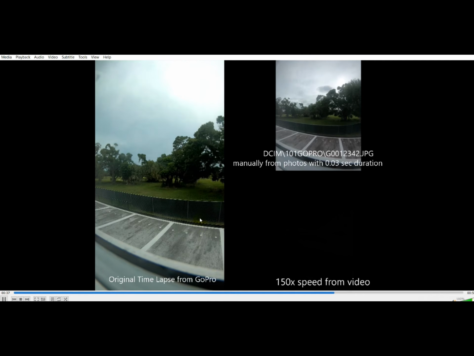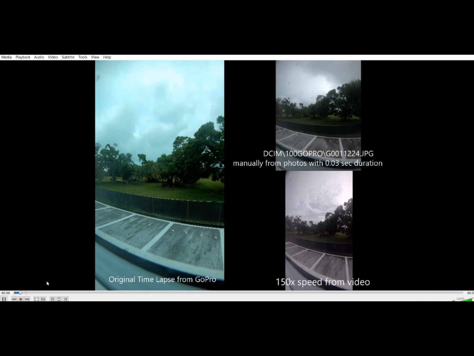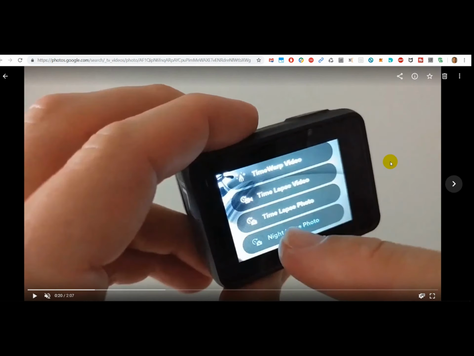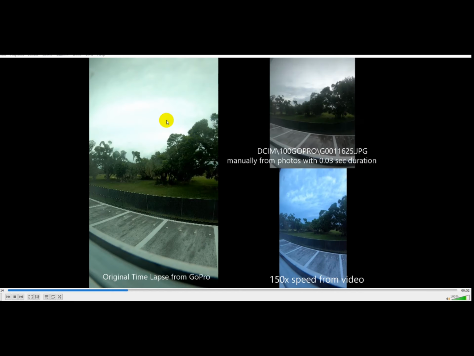But anyway, what you can see, a couple of different things. So I already mentioned that the quality here, that's on the left side, that's the best quality, and as you can see, I already wrote it down. That's the original time-lapse from the GoPro. So when we go back to the menu here on the back of the GoPro, that was the second option, the time-lapse video. So that's the thing here, which you can see on the left side. It has the best quality. I hope I can let it run. Yeah, okay, you can see that.